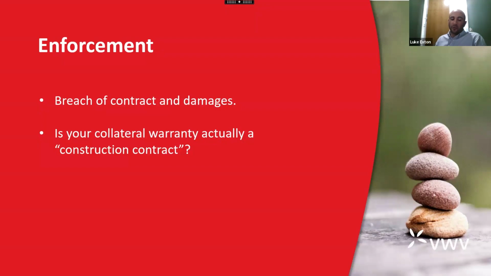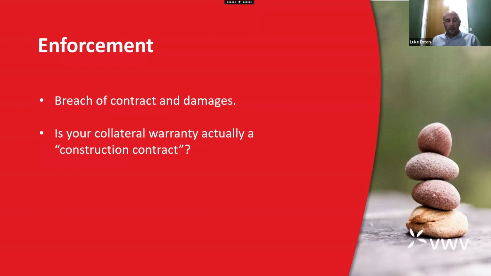Adjudication offers a faster and cheaper alternative method of dispute resolution, which is often viewed as more desirable than litigation. And until this year, it was widely accepted that a construction-related dispute arising under a collateral warranty could be referred to adjudication under the Act. But this has now changed, and it's unlikely that you would have a statutory right to refer a dispute to adjudication. There are ways now of drafting collateral warranties to make sure you can, but any that you come across from before this year are unlikely to have that.